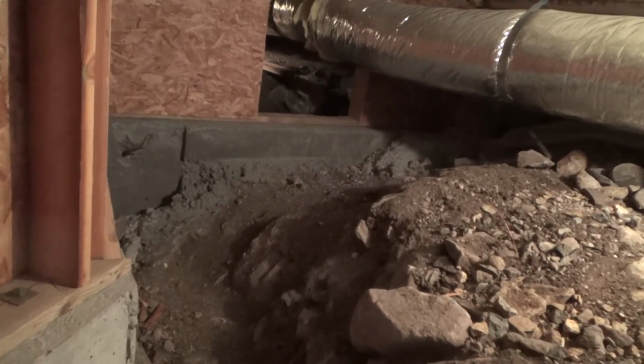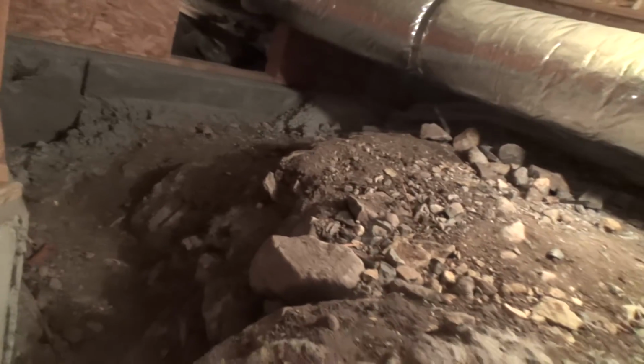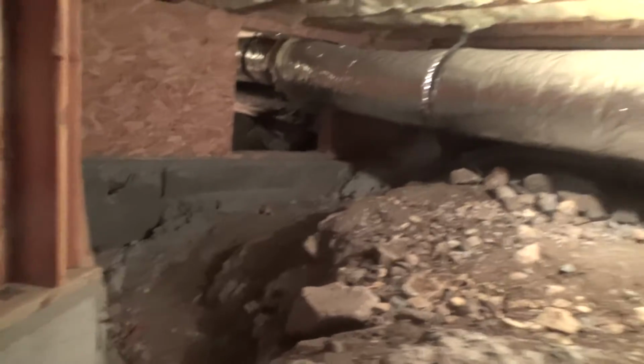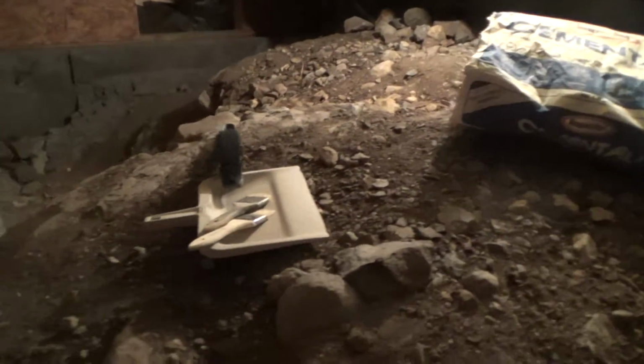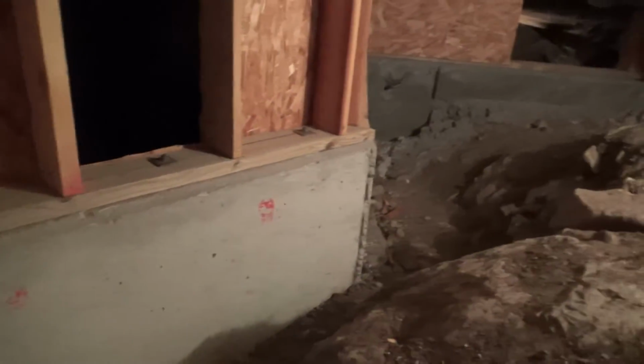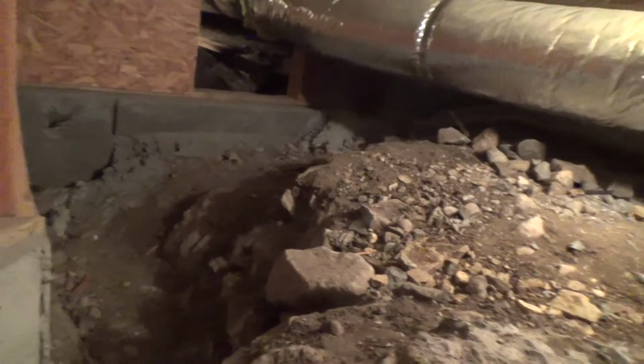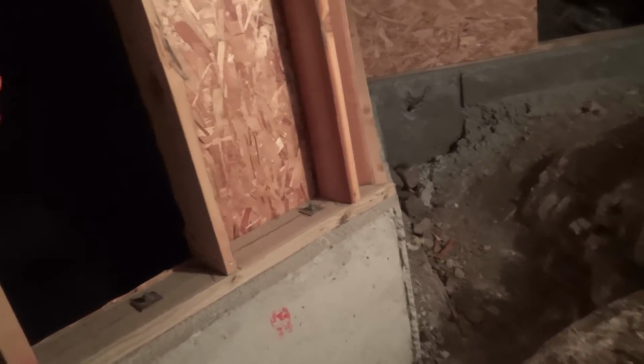Make sure you get a termite inspection report, and I think by law every state requires it. I don't know if every state does, but I know the states that I've lived in have required it, as well as when you're selling a house. So do yourself a favor: before you sell your house, get down under there, crawl all the way underneath your house everywhere, and any bits of wood, clean all that stuff up, so when the termite inspector comes, he won't find any of that. He may come up with other things. He may find other areas where termites have been present or visible, or any dry rot, but he's not going to catch all this other stuff that you can easily do yourself.